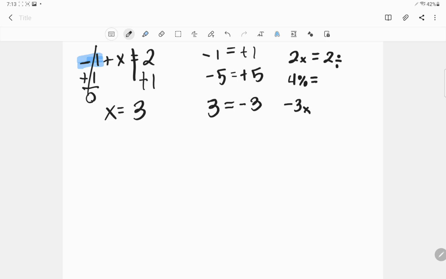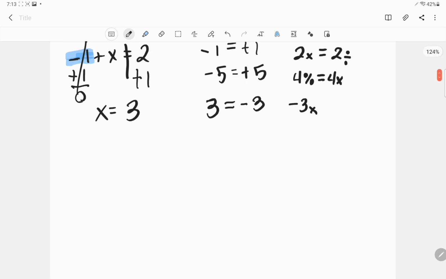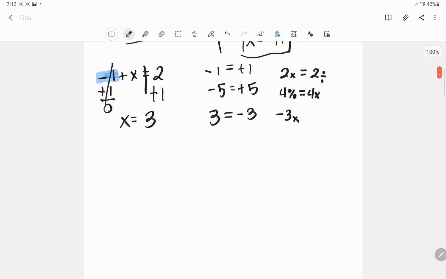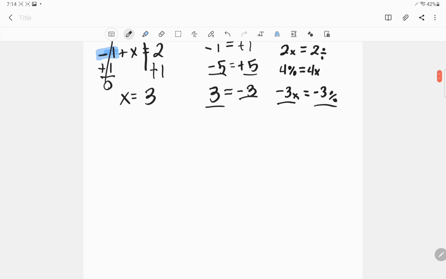What is the opposite of 4 divided by something? It's going to be 4 times something. You're going to multiply it by something, right? That's the opposite of it. What is the opposite of negative 3 multiplied by something? It's going to be negative 3 divided. You notice how my negative did not change right here? So whenever you're multiplying or dividing, and you do the opposite, you're going to keep the sign. The only time you change it is whenever you do addition and subtraction. That's whenever you actually do have to change it.